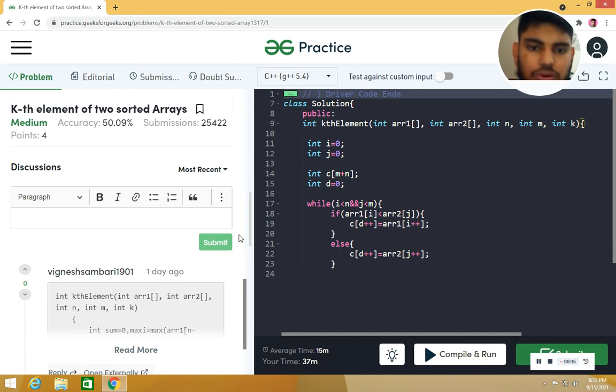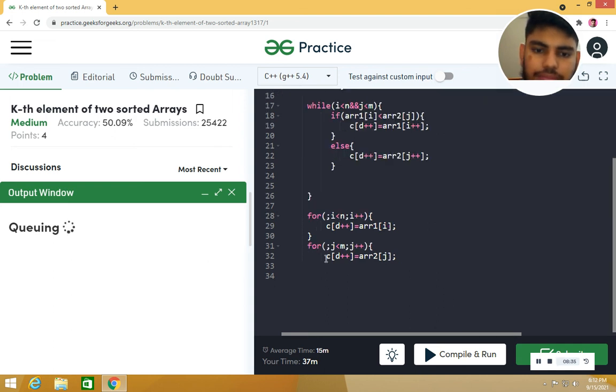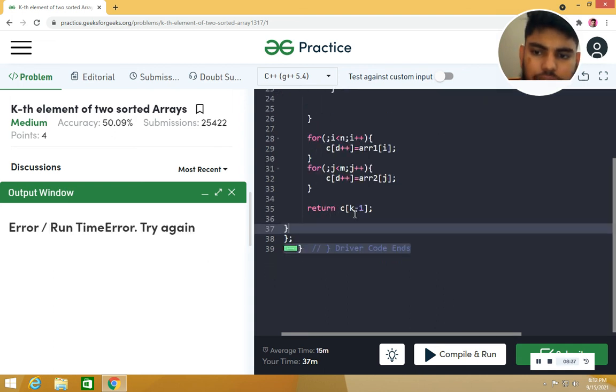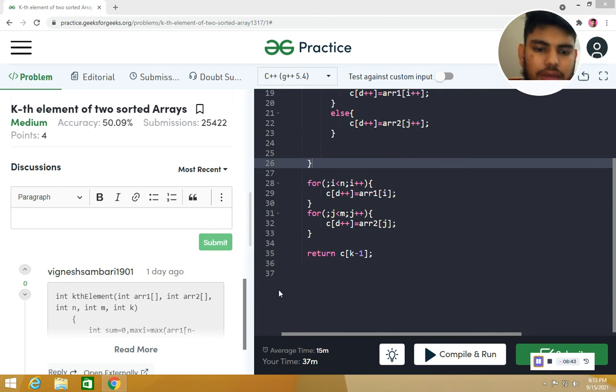Let's run the code and see what the result will be. Here it is taking a little bit of time. I think my internet is not connected properly. Let me connect it again and run it again.